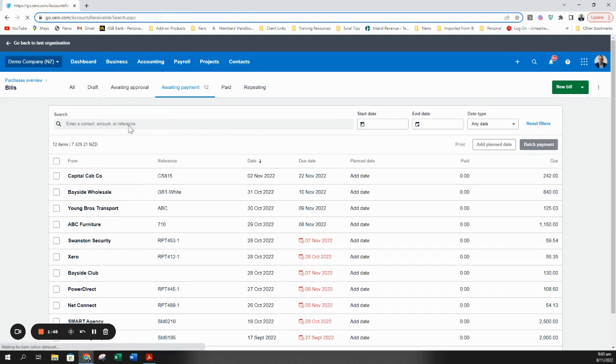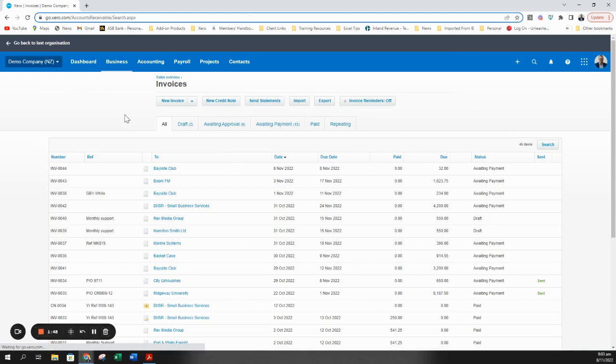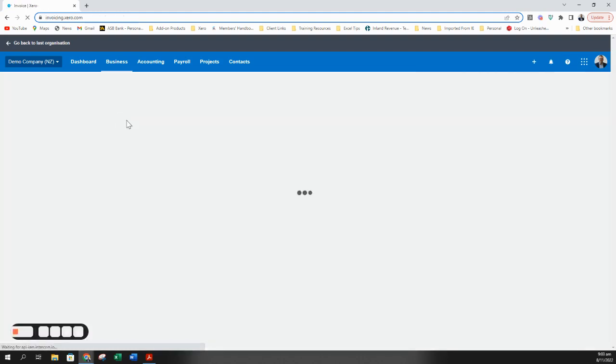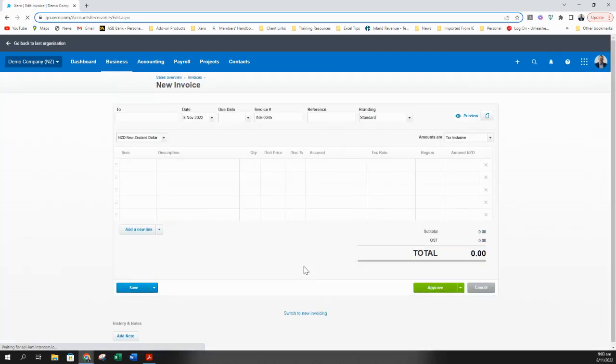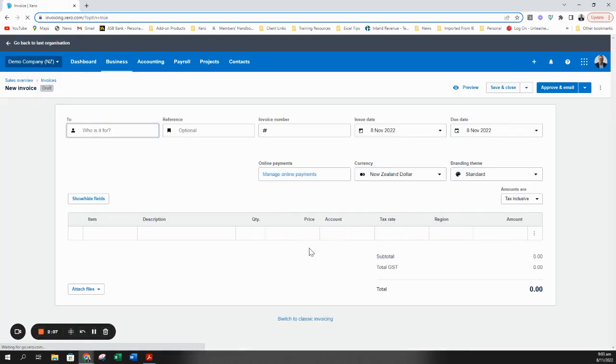Now, coming on the 16th of November, Xero is going to make the switch where most users will find that their default view when they go to create a new invoice is going to go from the standard view, which I'll just quickly switch back to, so this view here, they're going to switch it to the new format. Now, I must stress that if you do decide that you want to go back to the classic one for now, there is the option to still switch back to that, and that will remain after the 16th of November.